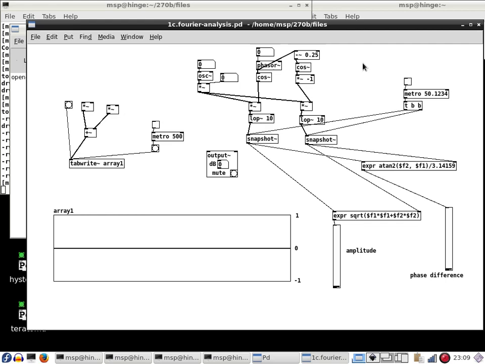Right? And so what happened here was we took the signal, we frequency shifted it basically by multiplying it by a complex exponential with a negative frequency. And then we low-passed it. So this is the real and imaginary part of a complex signal, if you like. And so we low-pass filtered that, which we can do by low-pass filtering each one separately. And then, just for purposes of seeing it, I took snapshots of it at a specific speed, and then went looking at the amplitude and phase difference, which is to say it's actually just the phase. The phase difference actually between this oscillator and this oscillator, but in fact, when you do this using Fourier analysis, it's just called phase. Okay.